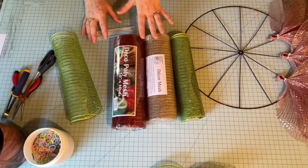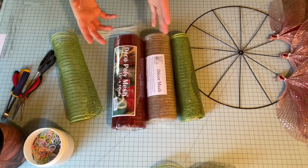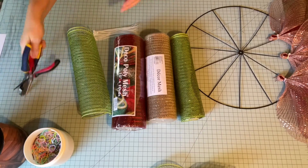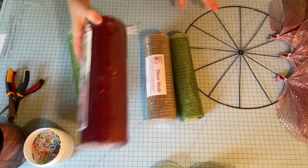Now you'll also need a center for your wreath, but I can't show my center right now because it's drying. I use the acrylic pouring technique to make it, and so you'll have to wait until the end of the video when I put the center on my flower to see the center for this flower. You will need wire cutters and pliers. That's all that you need right now because you won't need the floral pins and the glue or glue gun until you do the center. So let's get started on this flower.